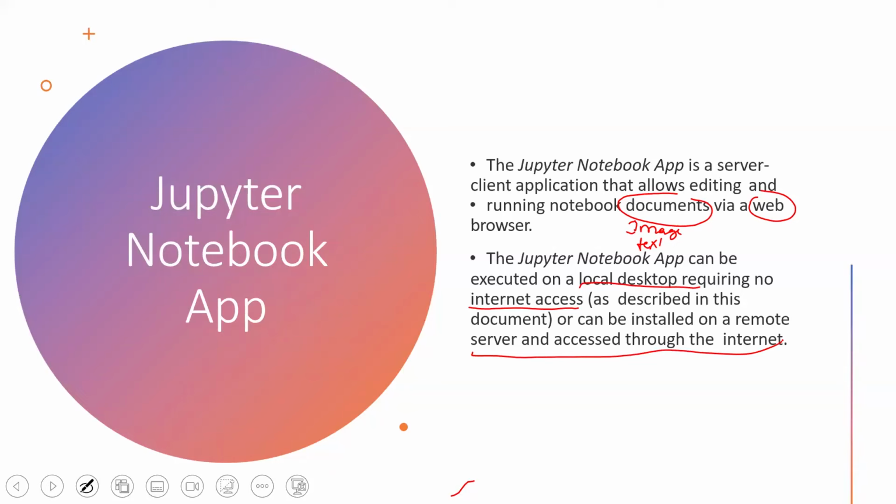VM server, VMware, right? You might have seen VMs, or anything you can install in a VM. Also, you can access it. But when you install in a VM, you must have the internet. Make sense?